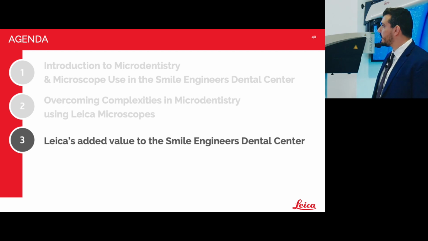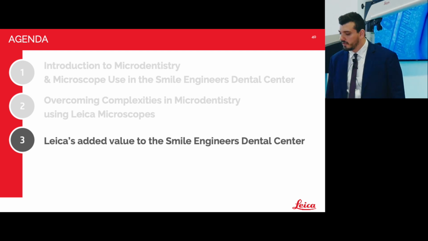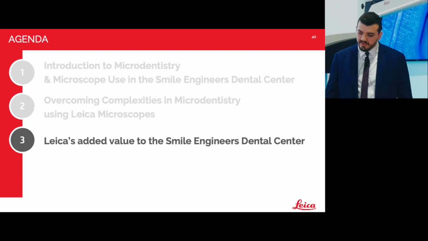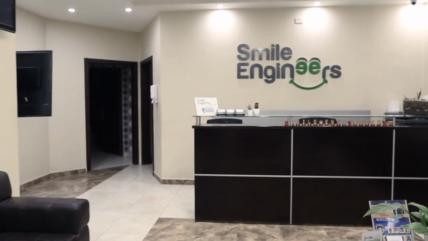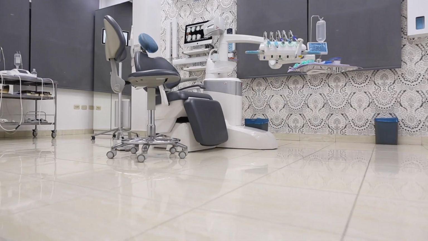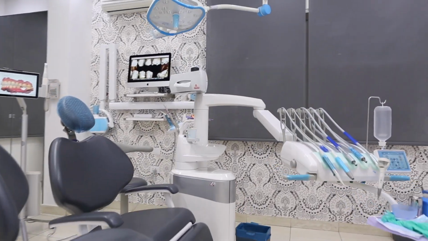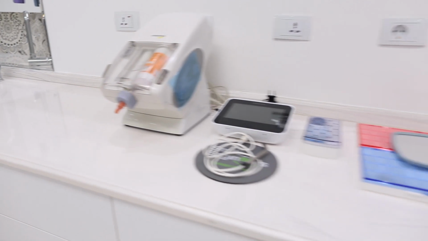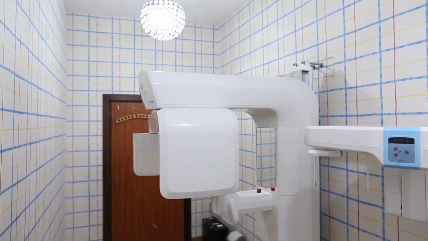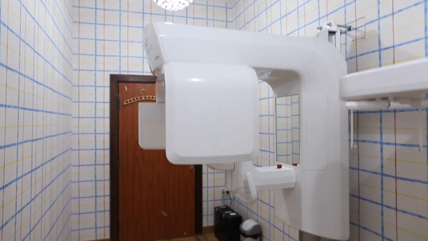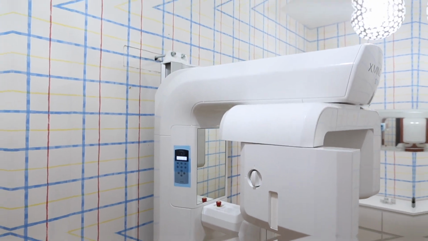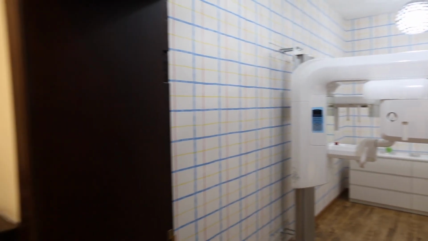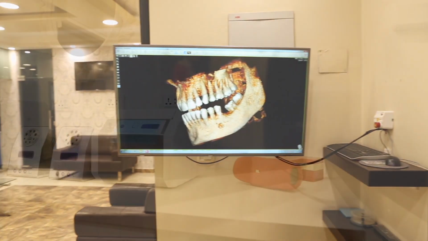Now let's move into the third part of our presentation today. Before talking about the values that Leica added to us, let's see this video and why we in Smile Engineers chose the Leica microscope. Simply because we are looking for the best for us and for our patients. If you are looking for the microscope that gives you the best facilities and technologies with the best competitive price and ergonomics, the Leica microscope is the only option you use.